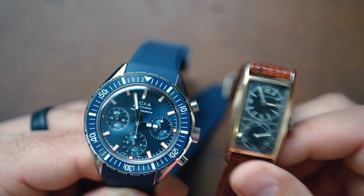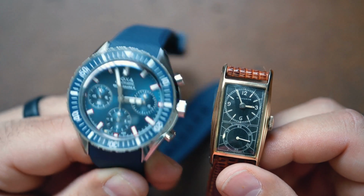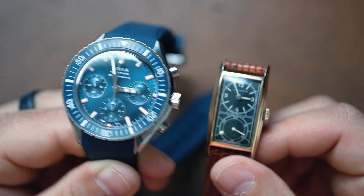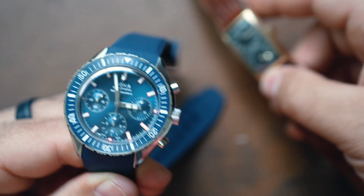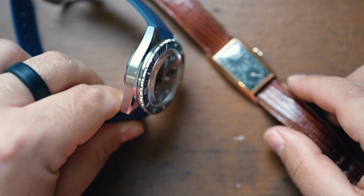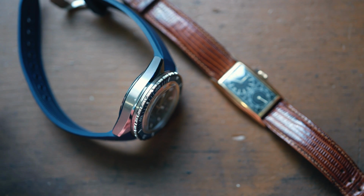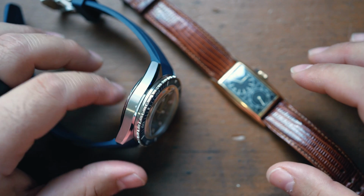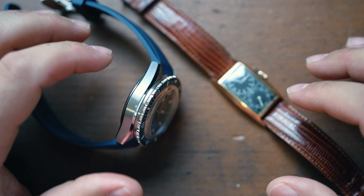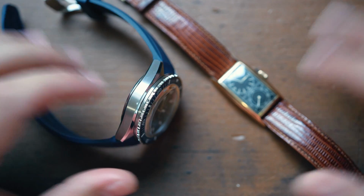So while one of the options is clearly more of a dress watch, I really don't see an issue wearing the sports watch with more formal attire. And here's the thing, okay? Doesn't matter which of these you choose, you're not going to please everyone. Because the truth is, when it comes to any hobby, but specifically fashion and accessorizing and things like that, there are all these kind of arbitrary rules.